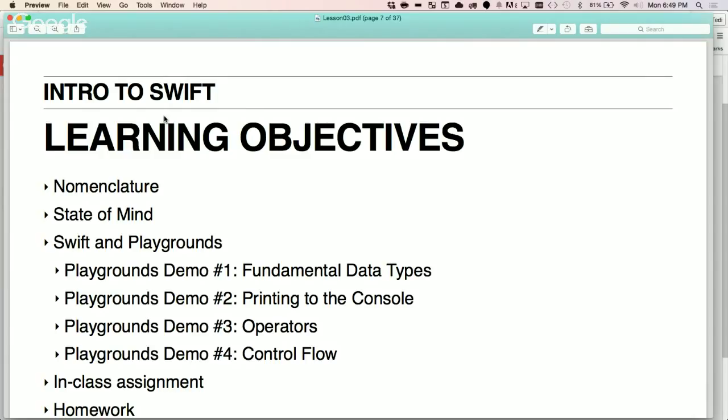Exactly. So they're a file that has two main panels, right? What's the left panel? The code, and the right panel, the output, right? So they're super useful because before we had playgrounds, we had to run our application over and over again to be able to test things, right? So the barrier to entry before was a big pain. Now learning Swift has become a lot more pleasant because we get instant feedback, right? And Xcode is very good at telling us if something's the matter with our code.